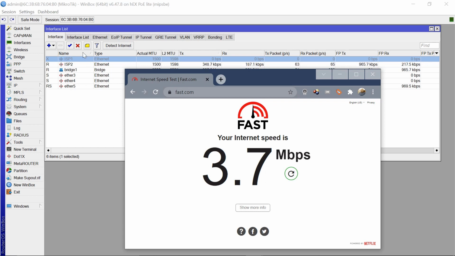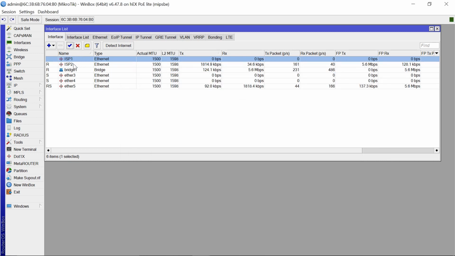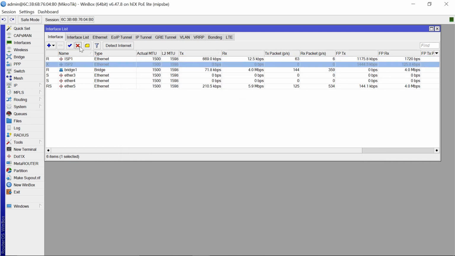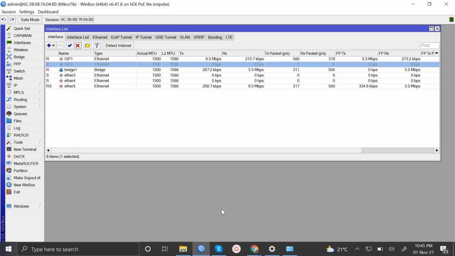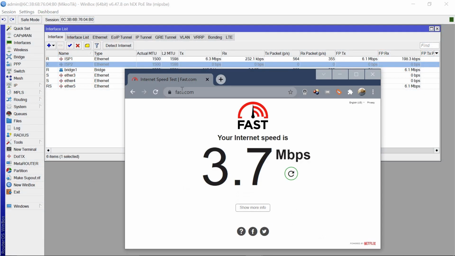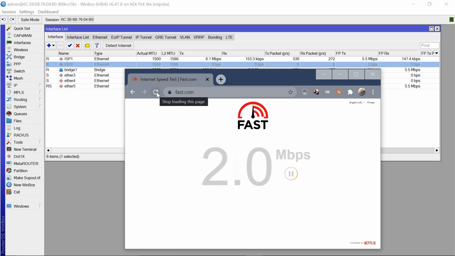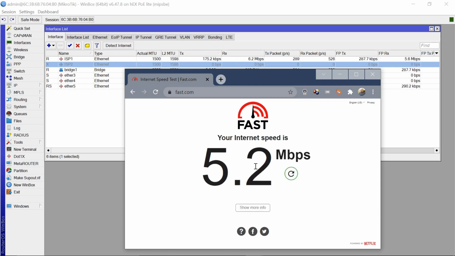We can also just enable the first ISP and disable the second ISP and see if the same thing happens. So we've disabled the second. Let's just run a speed test and look at our interface and see what happens. So we are going to refresh this again, and you can see the first ISP is also giving us some results just on its own. So guys, that is how you should be able to configure your MikroTik for load balancing and failover.